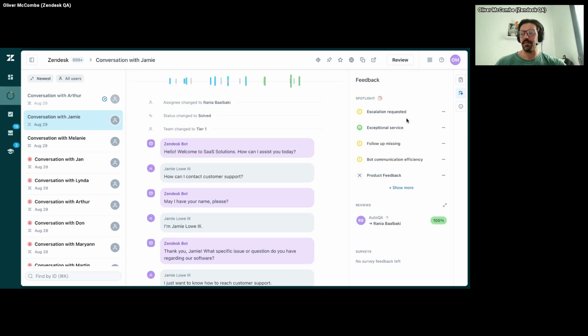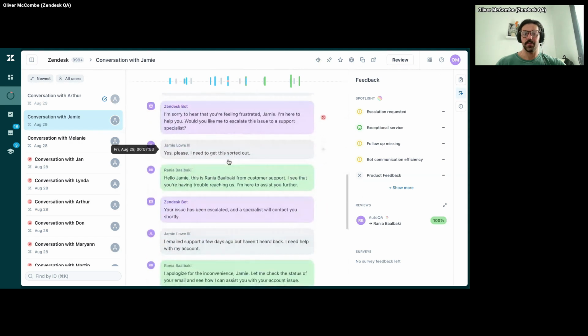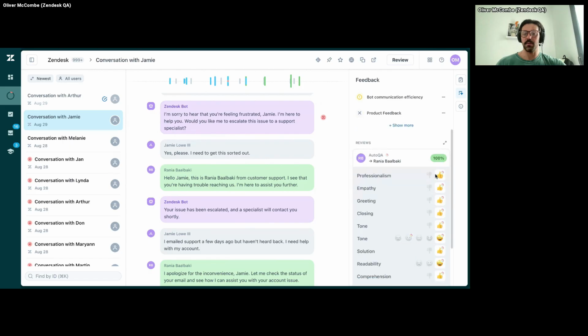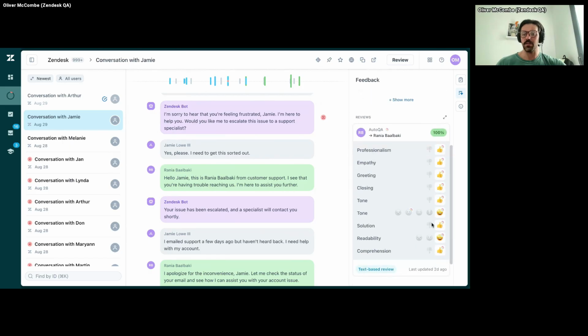But as we've seen here, we have the review. And so here is a great example of auto QA, because the bot won't get an auto QA review, but Rania, who has interacted on the ticket, has been graded based on her interaction for these categories. And so she's been given 100%.